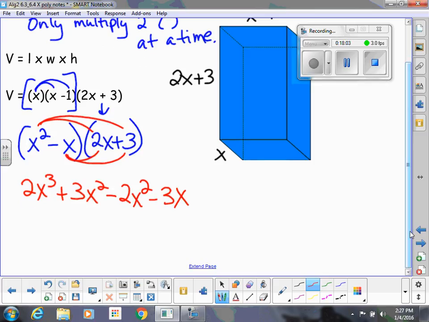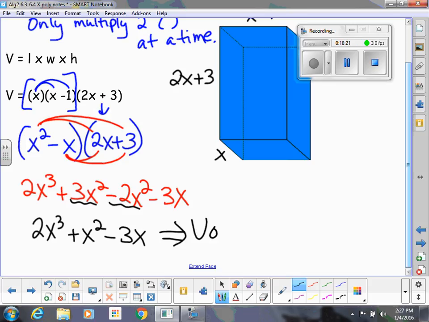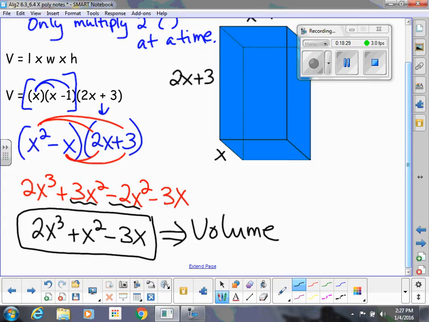All right, so I'm going to combine any like terms if there are. There's no other x cubed, so that just comes down. These can combine, so 3 minus 2 is 1 x squared, and then minus 3x. So this is what is equal to my volume. Even though it doesn't seem like much because we don't have just a number answer, this tells us a lot, and if we were in business and making boxes that look like prisms, we could analyze this function and make good use of our materials. All right, so bring these notes in next time. We're going to do more practice with them in class.